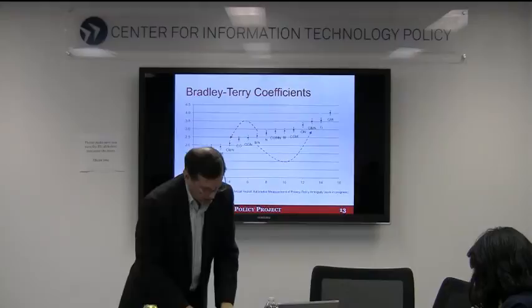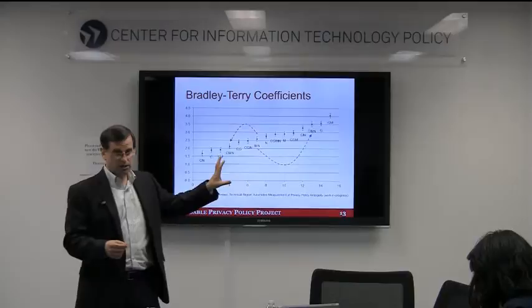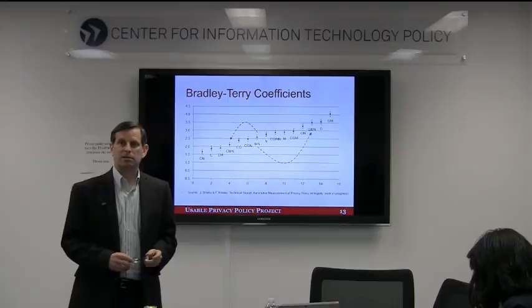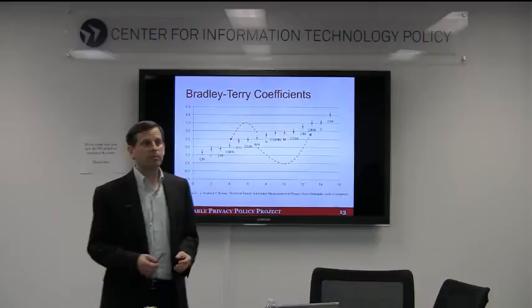Now, this metric only gets us to a certain degree. We're not accounting for one attribute of vagueness in privacy policies, which is silence. Right? What happens if the policy doesn't address the data practice? From a user's perspective, it's not necessarily clear what will happen. So for example, the policy says nothing about sharing.